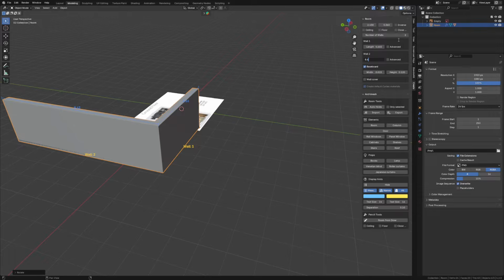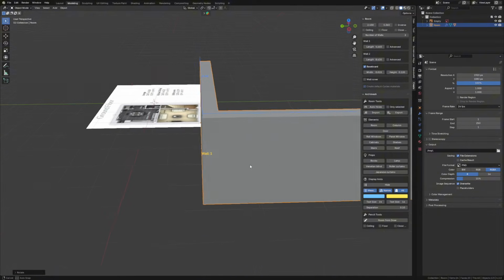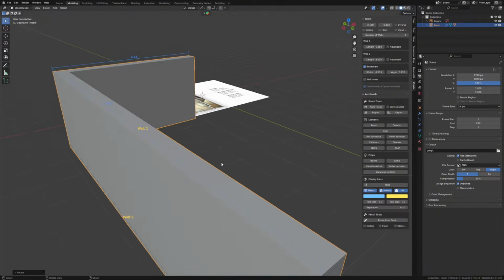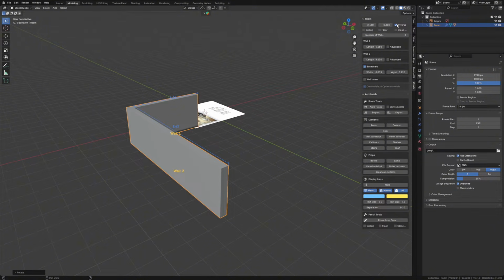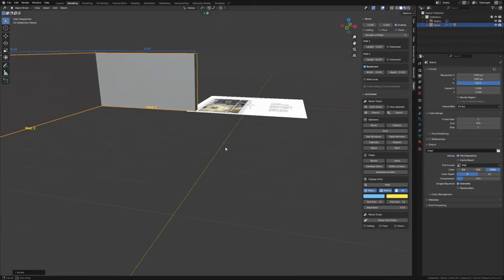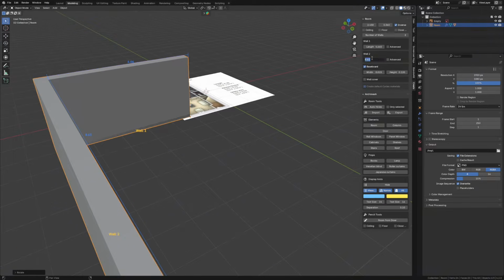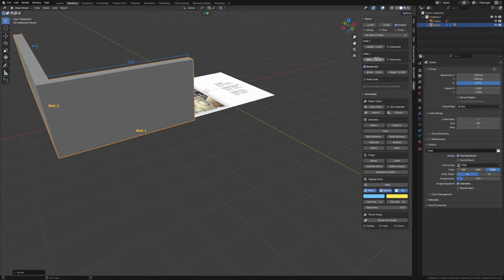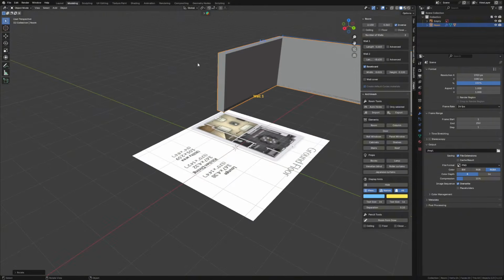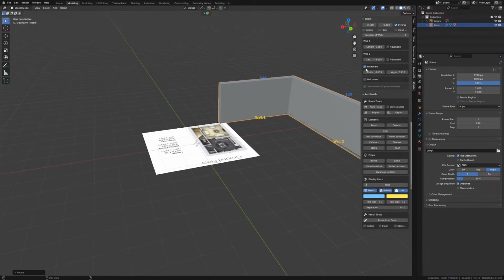And we can obviously go the other way if we wanted to, but that inverse is always going to keep the same direction. So just like that is fine. We'll go back to a negative value to line up with our blueprint. Just like that. Perfect. With the baseboard then, this works similarly.